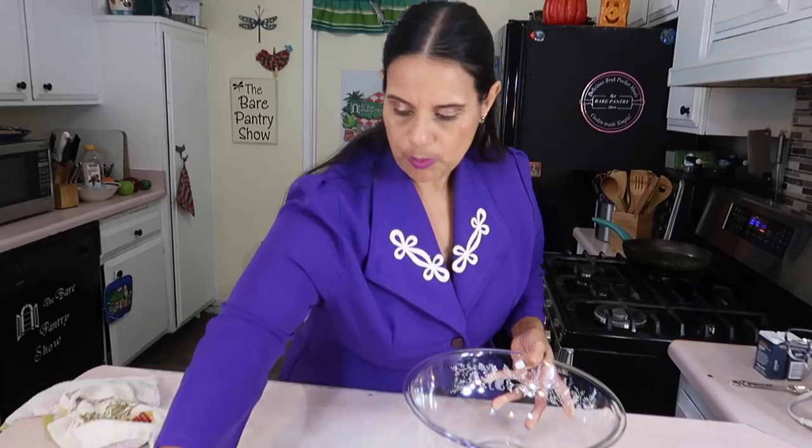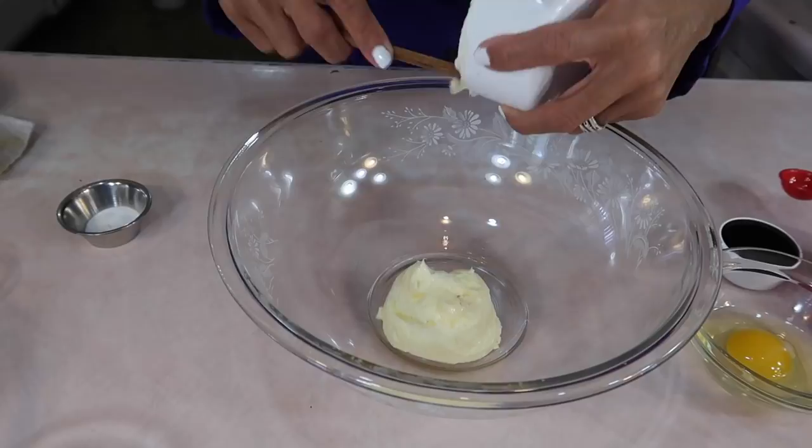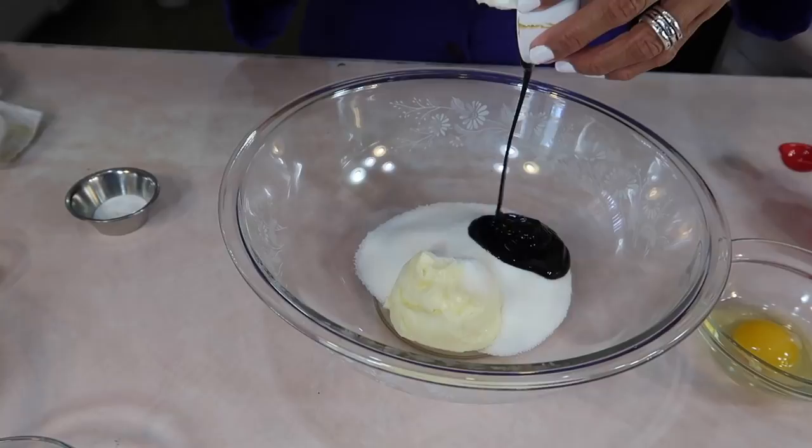So now let's get started. What we're gonna have to do first, get all this dry stuff out the way, because the first thing we're gonna do is blend with our hand mixer the butter, the sugar, and the molasses, all right? Let's see if my water trick worked. Yes, it's coming.